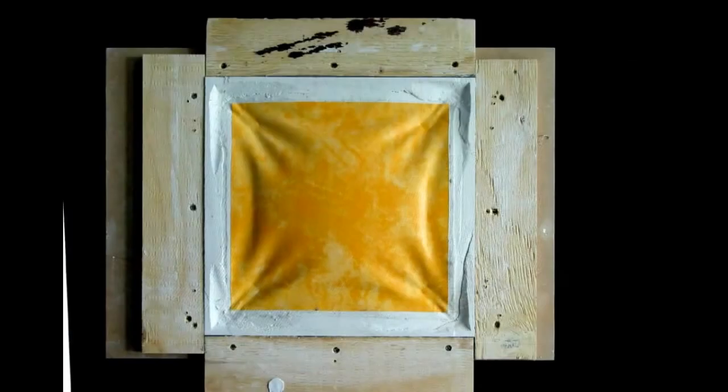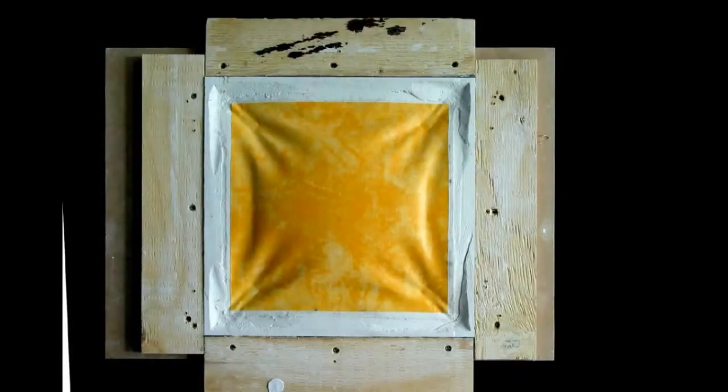This is a numerically generated model of a piece of fabric hung from 4 corners. And you'll recognize these buckles. We all know this. When you pick up the sheet from your bed, from the corner, it makes these buckles. And these were generated from some models, physical models, of course, that we've done, where this is now the mold. So you have to imagine now the preceding steps. This is a yellow plastic-coated fabric that was upside down, held at the 4 corners, and sprayed with plaster, so it hung under some imposed uniform weight, and it formed these buckles here. We backed it up with more plaster, turned it around, and made a mold like this, and then cast this shell off of it.